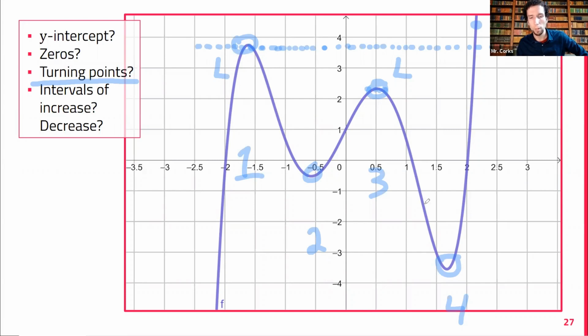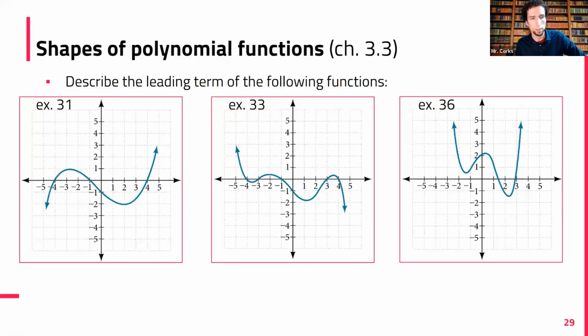So the two minimum points that we have, what types are those, local or global? Are they the same, like the same rule for them as for maximums? Yeah, same concept, the rule is the same, just upside down. They are local minimums, right. These are both local minimums because way over here on the far left side of the graph, it goes down to negative infinity. That's lower than these other two points. Okay, so these are all local.